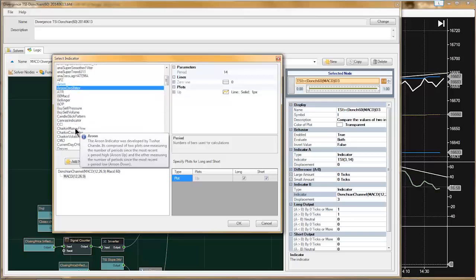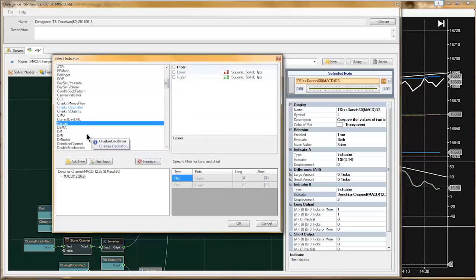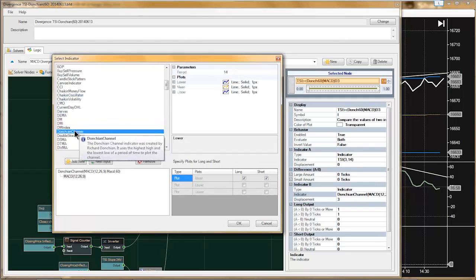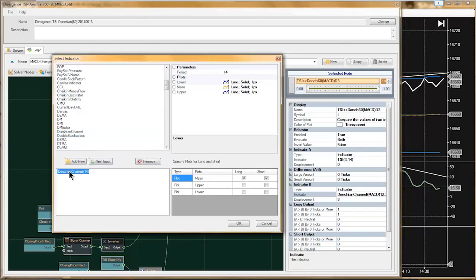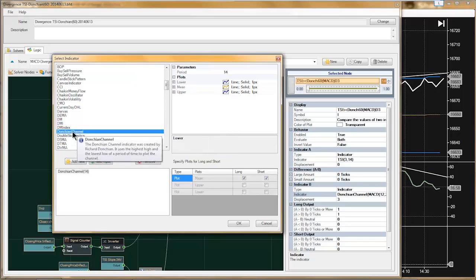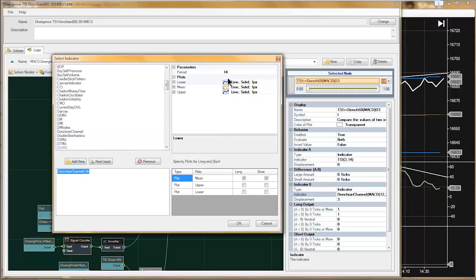I'm going to go down to the D's, find that Donchian channel. There we go. Drop it down here. I double clicked on the indicator and it dropped it down here, and you can see it cleared everything out, reset everything. Or you can select an indicator, hit the add new button, and it drops it down.